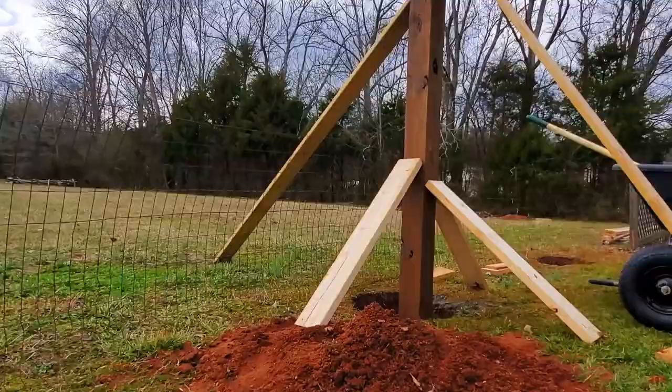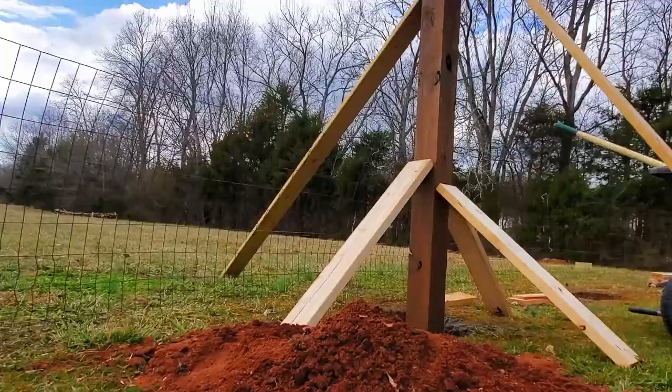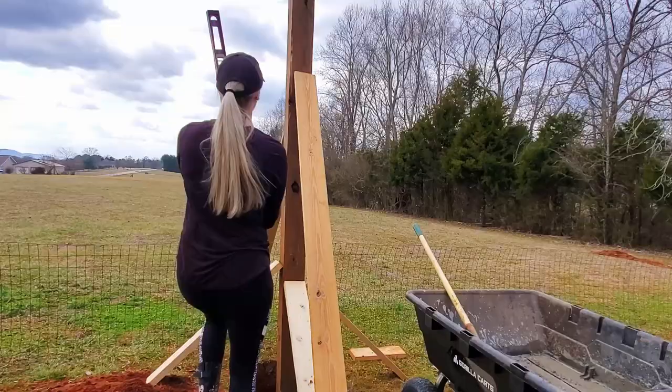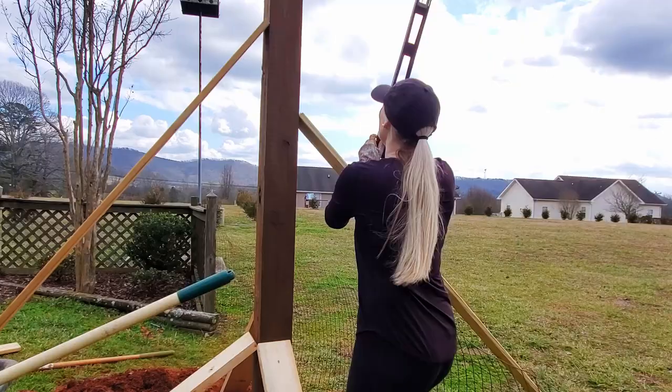Next is time to set the posts, and I definitely needed some help with this as the posts are very heavy. Once I got them in the hole, I used multiple boards to plumb and brace the posts. It does take some patience to assure both posts are perfectly level and plumb, or perfectly vertical in both directions.